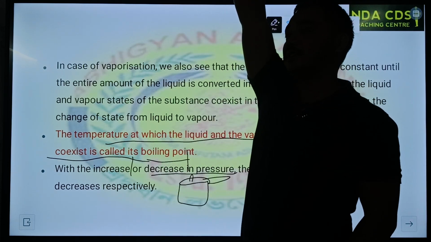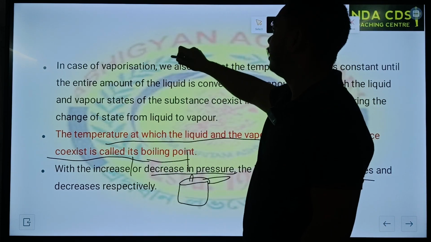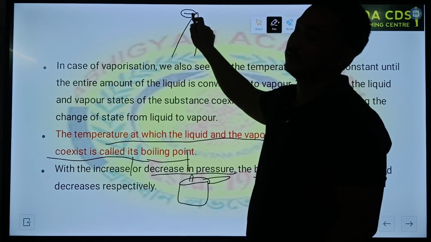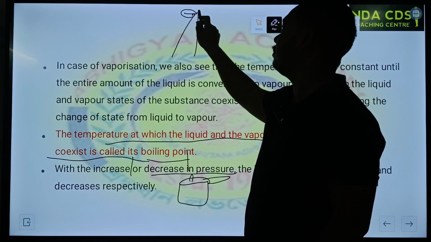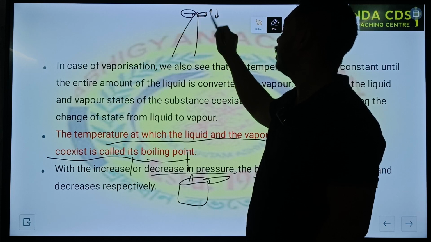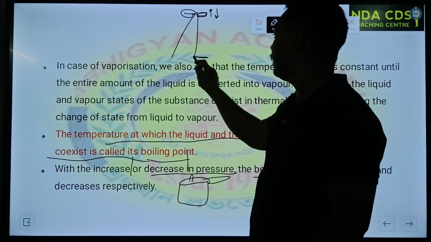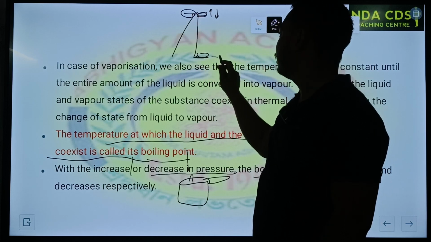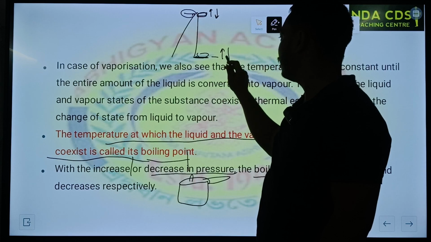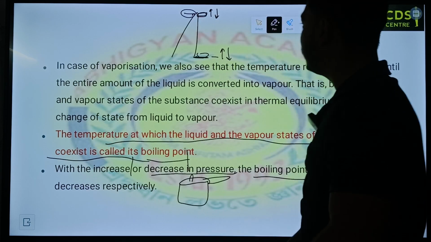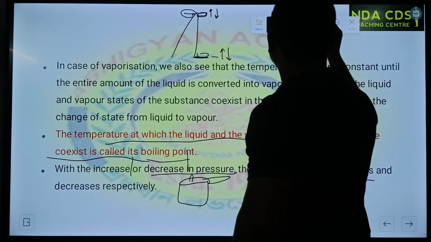You are in हाई एल्टीट्यूड, दैट मीन्स यहाँ पे प्रेशर कम है. मतलब बॉइलिंग पॉइंट इंक्रीज होगा कि डिक्रीज होगा? एंड एट द सी लेवल प्रेशर ज्यादा है, कंपेरेटिवली प्रेशर ज्यादा है, तो यहाँ पे बॉइलिंग पॉइंट इंक्रीज होगा कि डिक्रीज होगा? अच्छे से बोलो. Go and do this homework properly, okay?